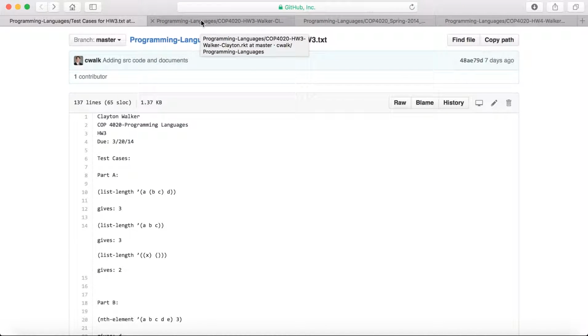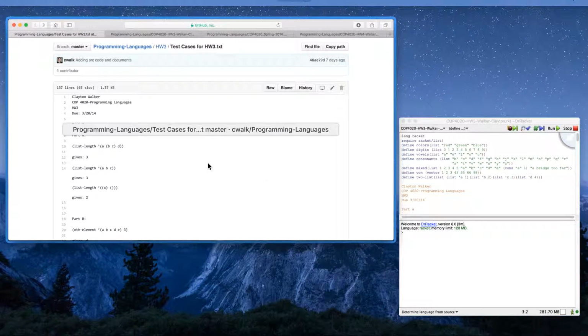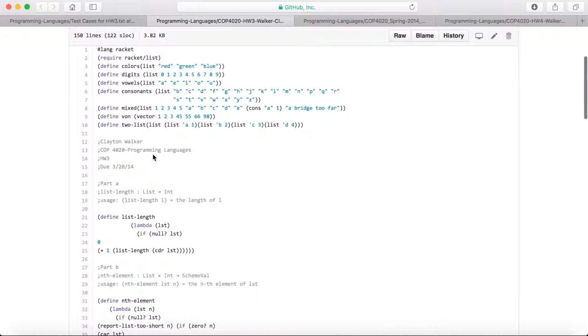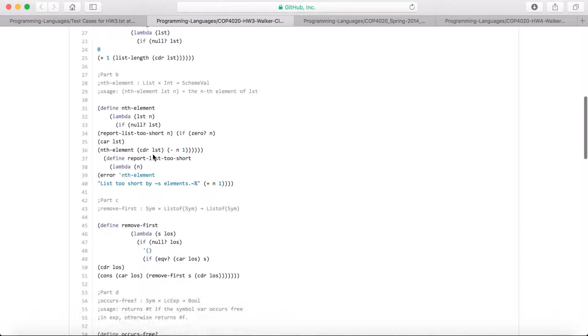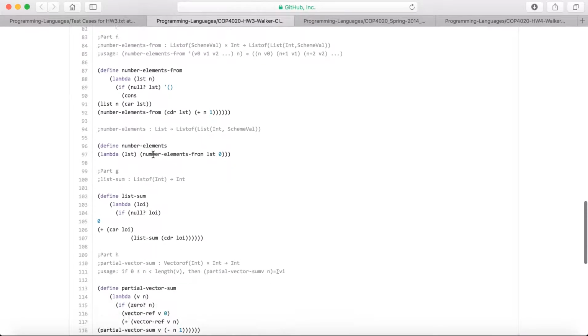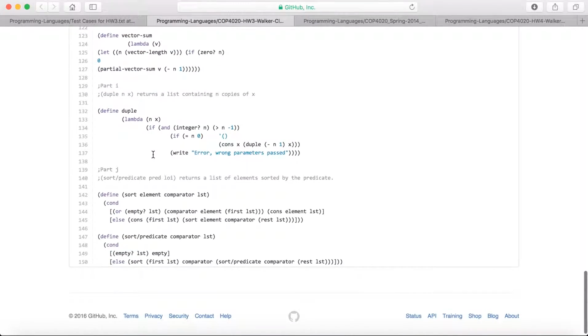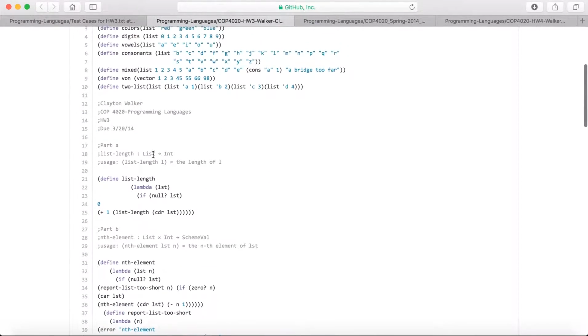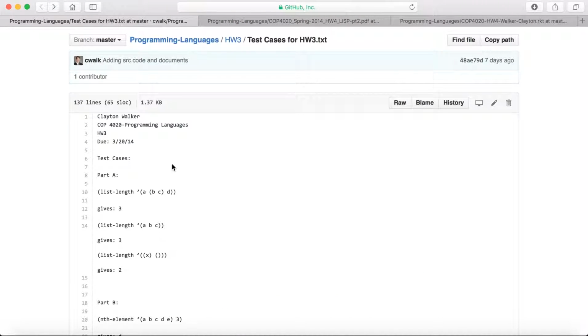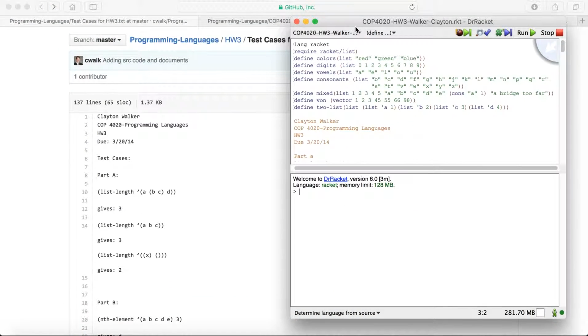So for this, basically what we're doing is we're using this programming language to do a couple different test cases, just basic stuff, and see how the language interpreter works. You can look through the code and see how it's written. There's a lot of examples online as well about doing these very similar functions, and I wrote a lot of test cases as well, so if you want to test them, we can go ahead and look at that together. I'll be running these test cases side by side with you.